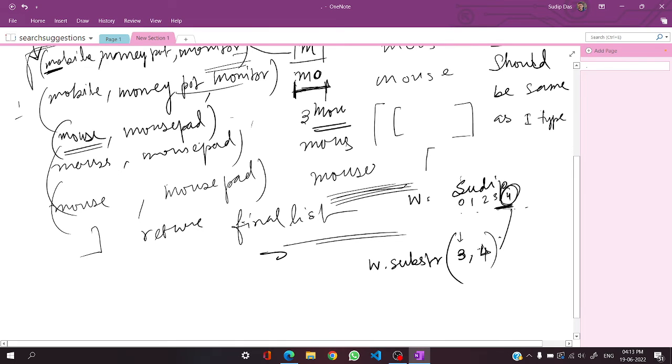Suppose you write 4, then it will return only up to index 3, meaning only I, but we want to print IP. For that case we have to include that 4, so we write 4 plus 1. Then only we can get the IP word. I hope you can understand what a substring is.